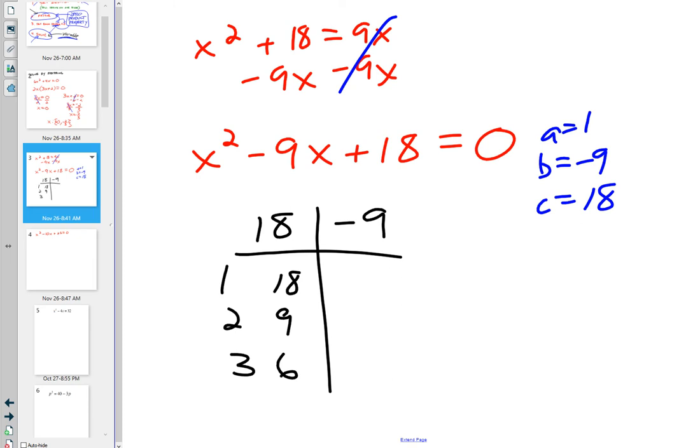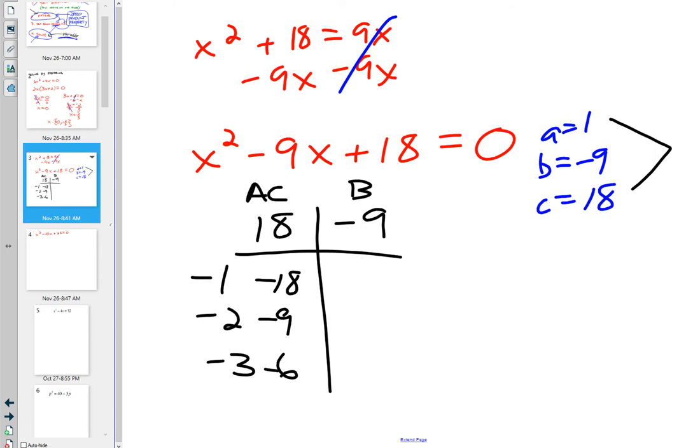Why did you do that? Because in the first column is A times C and the second column is B. After you take care of your times tables and multiplication, I gave you a table with all the signs for you to study. I said the first column is positive, the second column is negative. What do I know about my factors? It will be negative. Good. Do any of those add up to give me negative 9?